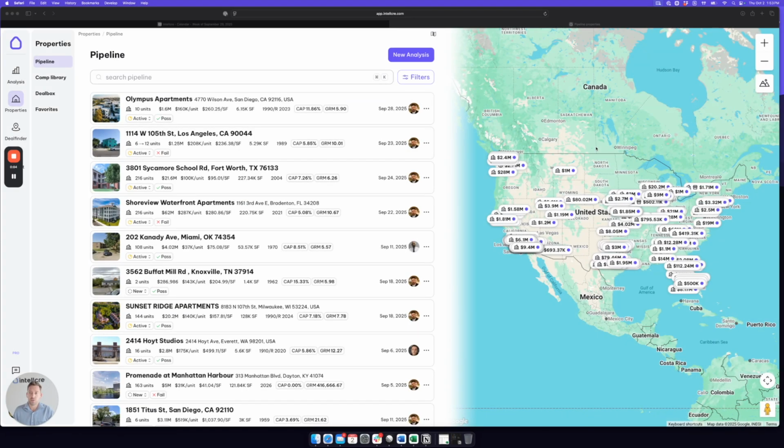And in this short guide, we're going to look at how you can create and share property or deal websites using the IntellCRE system. So the prerequisite is that your deal or property is already created in your pipeline. You can have property with analysis or property without analysis. The other prerequisite is that we have our branding set up.